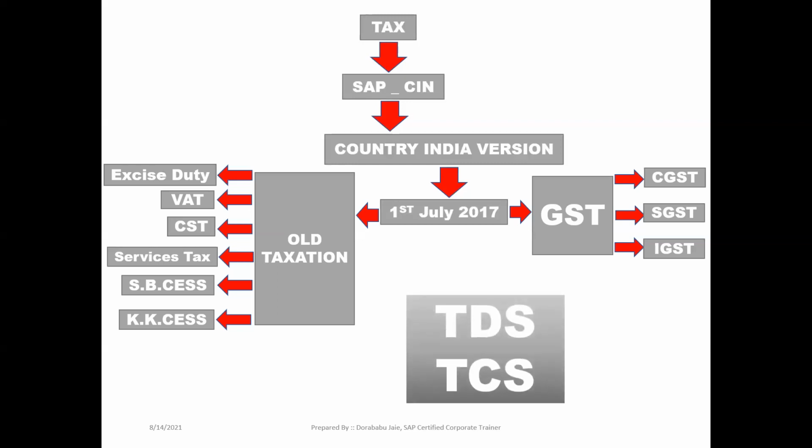Then continuing, TDS and TCS. TDS stands for tax deducted at source and TCS stands for tax collected at source. The entire Indian taxation process we need to understand and learn in this particular topic, that is SAP CIN. We will explain all the taxation, like old taxation, and continuing GST also I will explain. TDS and TCS also I'm going to explain in the SAP application.